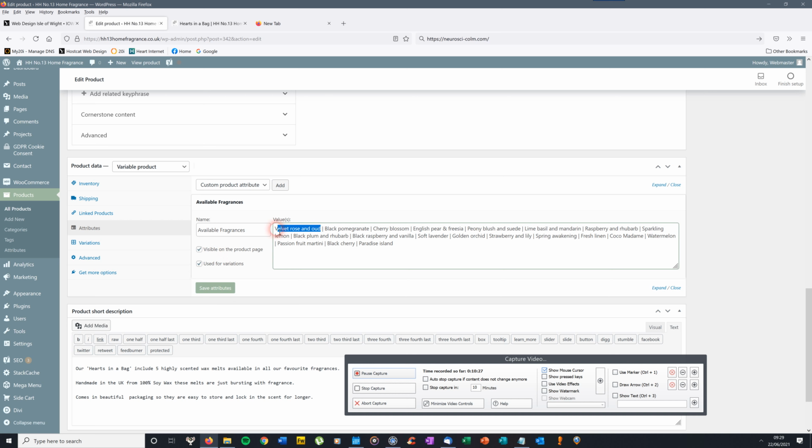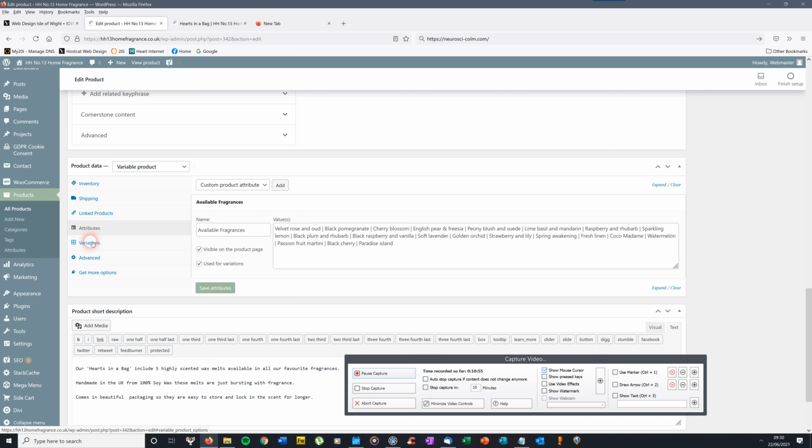Then if you'll see how I've put those in, you type 1, then you have a space, and you put the pipe symbol. The pipe symbol is just above the backwards slash on your keyboard. You do another space, then the next title, and you continue that exactly as that is until you've got them all.